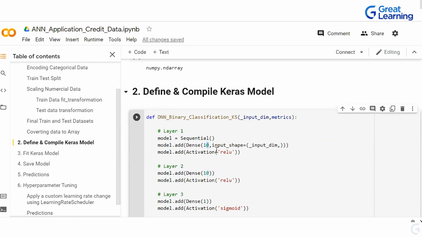Again, it's subjective how many we want to pass. It looks like a small data set, we don't have very complex problems in this data, so we can pass a smaller number of neurons. You can try other values of neurons. For the input shape, the same way we entered the input shape 28 by 28, here also we are adding the input dimension.